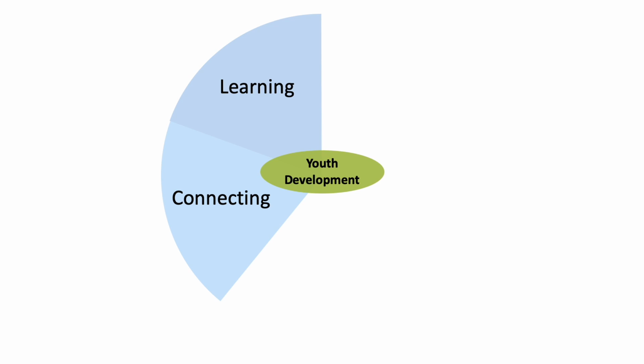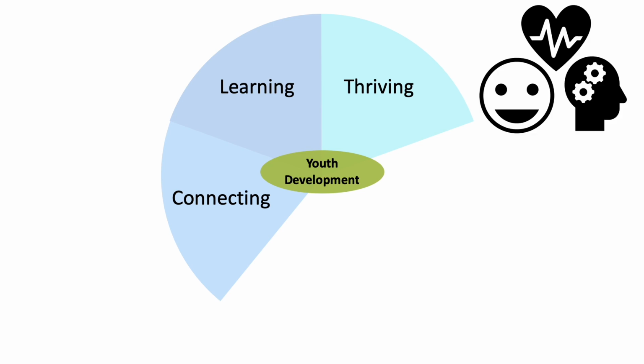The next area is thriving. Thriving is the area of development that recognizes that young people must also have the wherewithal to maintain their physical and emotional health at its highest level. This includes having the social and intellectual competencies to identify environments and situations that could potentially compromise their health. However, the real focus of this area of development is the ability to identify and access those situations that enhance their physical and mental health.